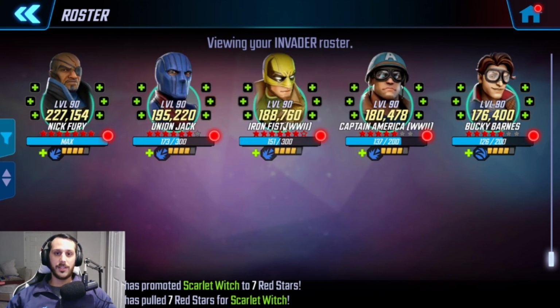I've also seen this issue with the Invaders. The Invaders are a really good team. The problem is they just don't do a lot of damage and they tend to time out. I'm currently doing raids 1.4 in Incursion, and this team does perfectly fine and can sim nodes 2 and 3. I have some alliance mates that have Gear 15, level 80 on Union Jack, Iron Fist World War II, Cap America World War II, and Bucky Barnes, and they're able to do the raids just fine.